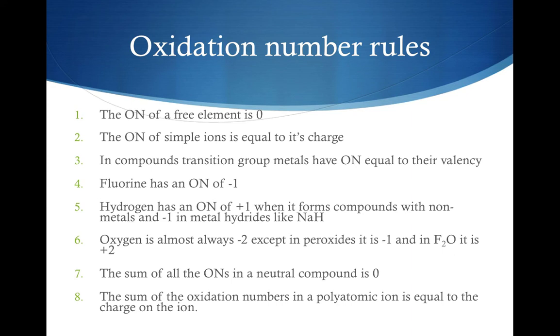All the other elements you can work out really just using the hydrogen and the oxygen, and the fact that if it's a neutral molecule, the overall charge has to be 0. If it's a polyatomic ion, like your carbonates or your sulfates, then the oxidation numbers have to add up to the overall charge.